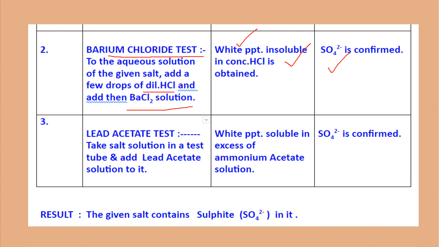The same test applies for sulfite also, but the only difference is you get a white precipitate which is soluble. Here, for sulfate, it is insoluble. The next test is the lead acetate test. Take the aqueous solution of the salt in a test tube and add lead acetate solution to it. A white precipitate will be obtained, and if you add excess ammonium acetate solution, this white precipitate will completely dissolve in it, which again confirms that it is the sulfate ion.